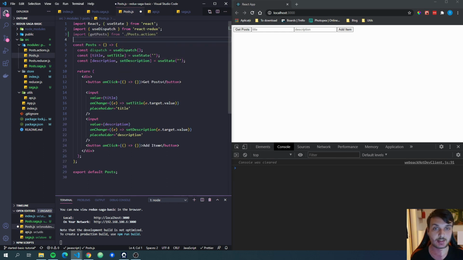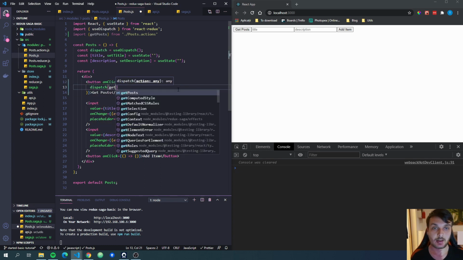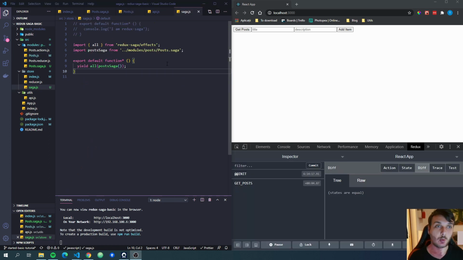And now inside this onClick handler for the get posts button, let's dispatch get posts. One thing before we press the get posts button: in saga.js in our store folder, this call to post saga should be inside of an array.